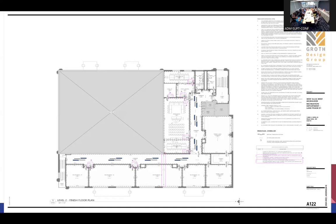Across, next to the big giant gray square, that's the gym. This is what will be the new boardroom. So as I'm coming down the hall, there'll be a conference room that can be used for board meetings, workshops, our admin team during the day. There's a doorway that comes in off the hall. Then there's gonna be two entrances to the boardroom, and you'll get a little better idea when I show you some of the pictures. We have a waiting area or eating area that's gonna have a nice little kitchenette in it. But then there's also a private conference room back here that'll be able to fit the whole entire board. So if there's ever a closed session, or we need a space during an expulsion hearing for different groups to go, that space is there.